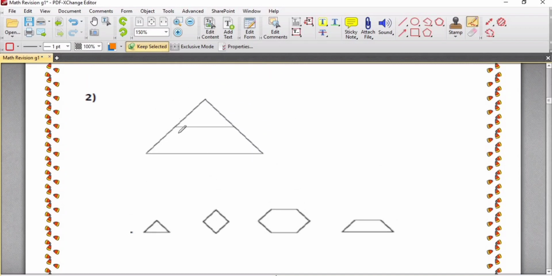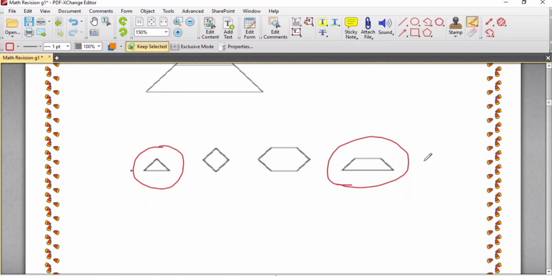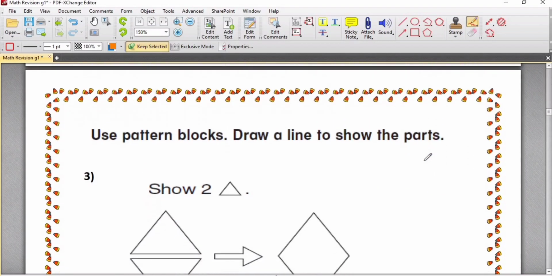Okay. Here he gave us this figure and he wants you to circle the 2 shapes that we used to make this one. So, do you think that we used the first one? Do we use a triangle? Yeah, here we have a triangle, so let's make a circle. We use a diamond? No. What about this one? Of course not. And that? Yeah, we use it, so let's make a circle. Super. Let's see the next question.